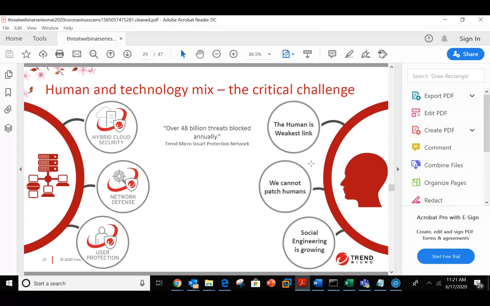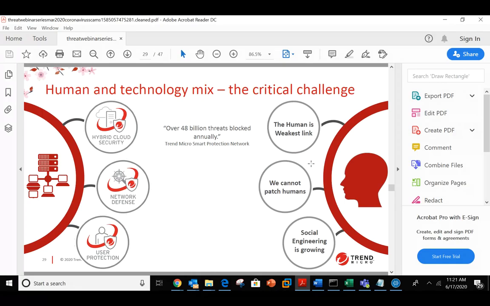We have a hybrid cloud security as well. So it will protect you from the server related attacks, and the malware propagation that happens in the server. Zero-day attacks happen over the server, and it can provide you the virtual patching capability, and all the advanced protection mechanisms will be covered in the hybrid cloud security.